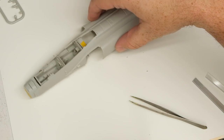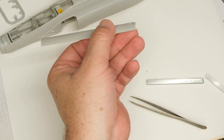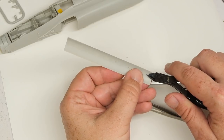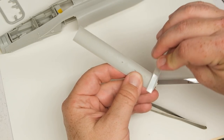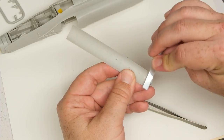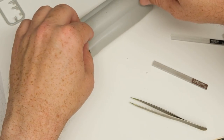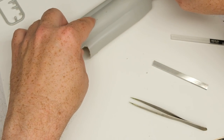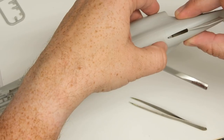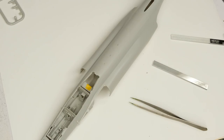Okay, so here is the dorsal spine. And then Tamiya wants us to remove this forward little fin antenna. These Infinity glass files, by the way. Amazing! Ta-da!